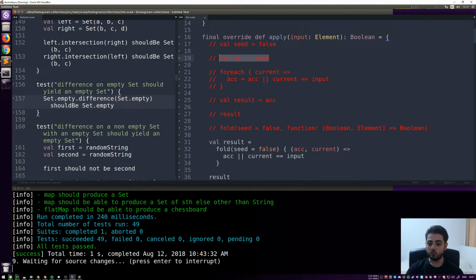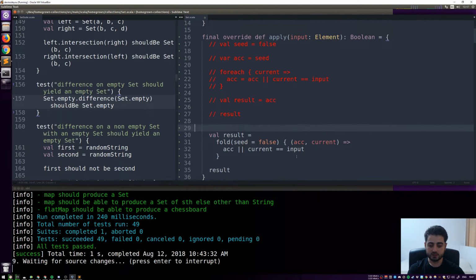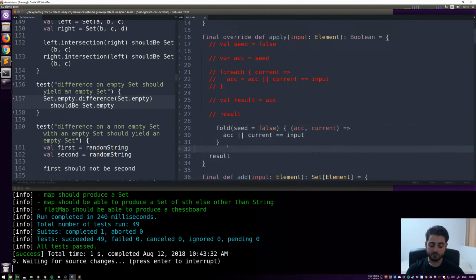And then it's just going to walk through the entire collection. We're going to implement it just in a second, right? And then it will apply this function to the accumulator and to the element that it is currently traversing. It's very, very similar to forEach. And I'm going to show it to you in a second. And then by the end, whatever is being accumulated is being assigned to the result, and the result is being returned. Now I'm going to remove this like that, and I'm going to remove that.